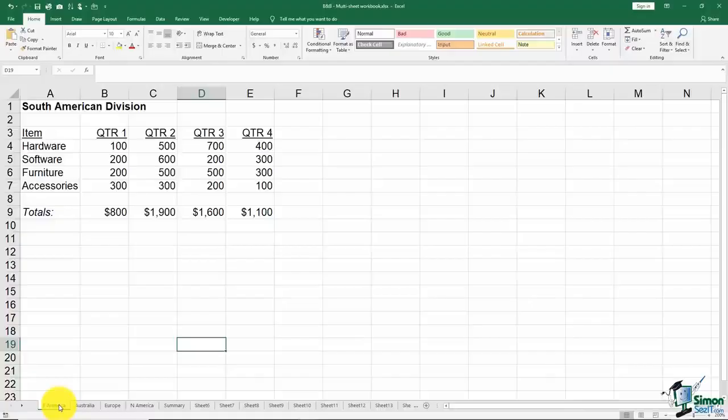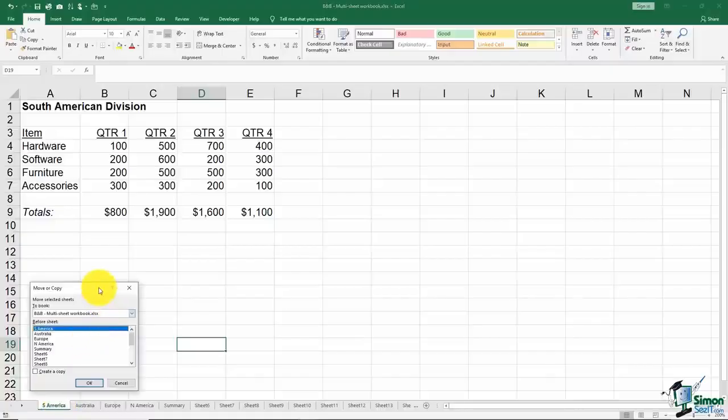Now look how it's moved that sheet tab. Now I'm going to right click on that again and go back to move or copy, because here's something that's really nice. Sometimes people ask me, can you take a sheet tab and actually copy it into another file, like a blank workbook? And the answer is yes, you can. Let's say you want to copy South America, but this time I want to put it in a new workbook. And I want to create a copy because I want to leave this one here and just make a copy in the new workbook.